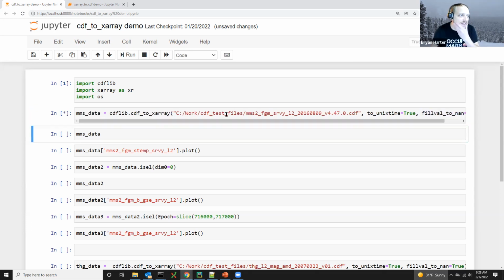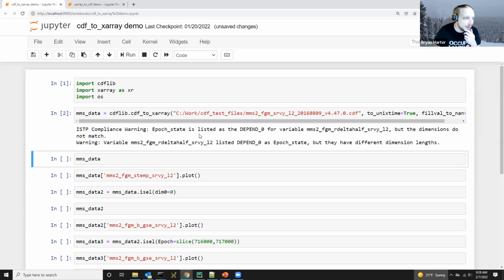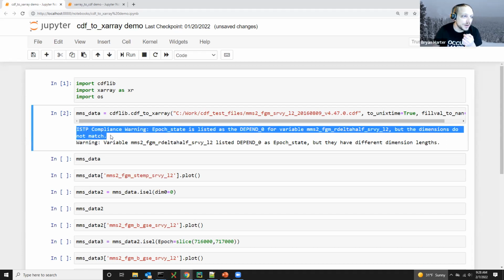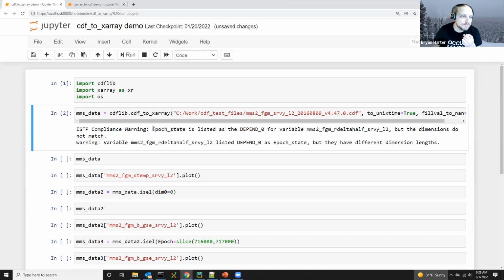So I'm going to start reading it in. If I remember correctly, it only takes a few seconds instead of being one of the ones that takes like 30 seconds. There we go. So right off the bat, you can see there's a little warning here that says you put this variable epoch state as the depend zero for this variable over here, but the dimensions don't actually match.